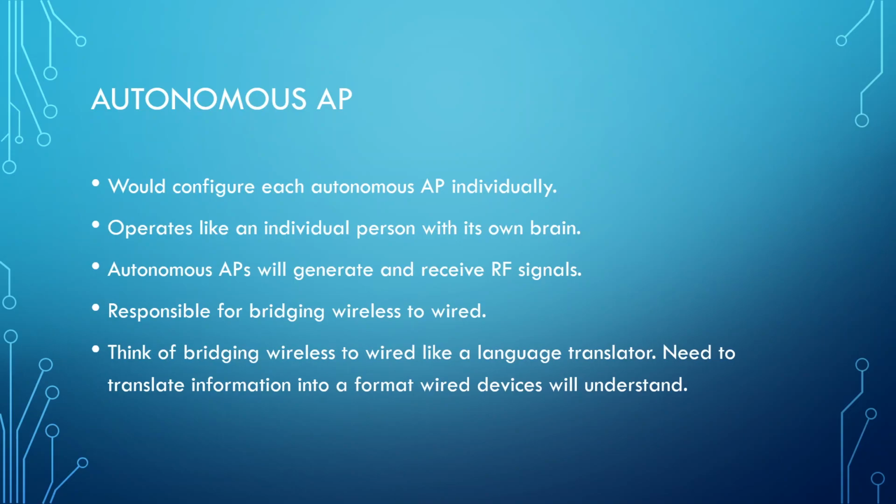It's not good for large environments when we have hundreds of access points, because that means each one has to be configured individually. That means that, let's say, we have 2, 3, 4 rooms, and we have an AP in each room. If one of the APs in one of the rooms goes down, the surrounding APs won't automatically detect that the AP has gone down, and in turn, they won't automatically cover for that black spot.